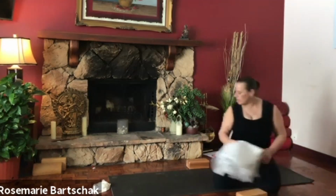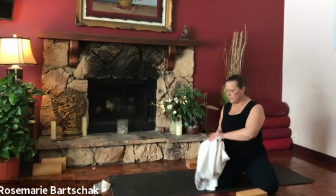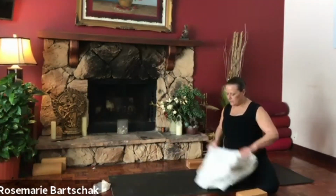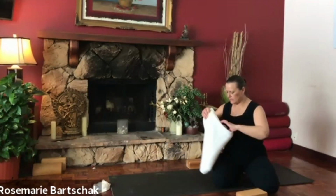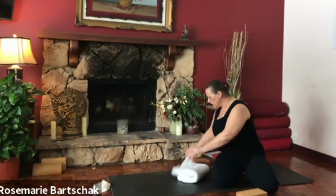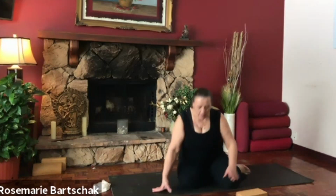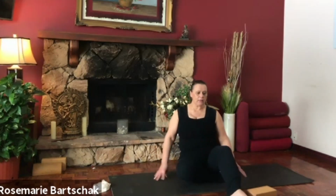Our first one is going to be a Matrasana twist. So take your support, your blanket, and see if you can fold your blanket nicely onto your mat and make it into a comfortable seat. And then bringing both feet forward in front of you, you'll take Paschimottanasana, staff pose.